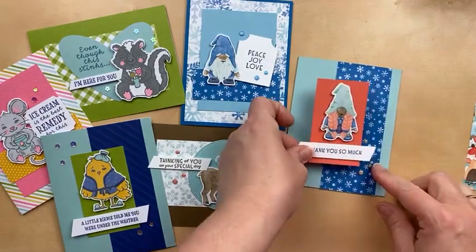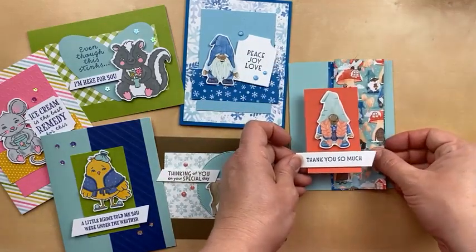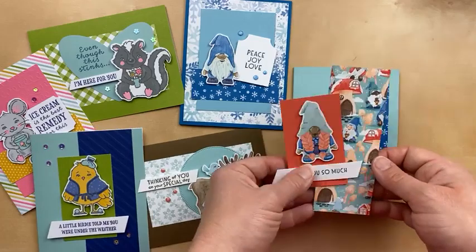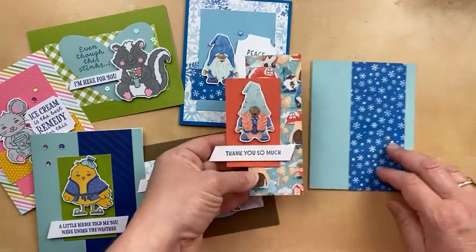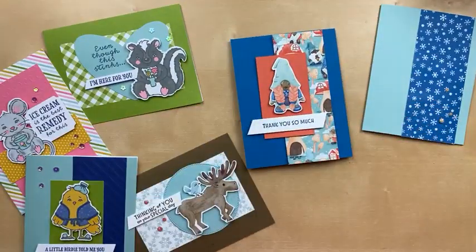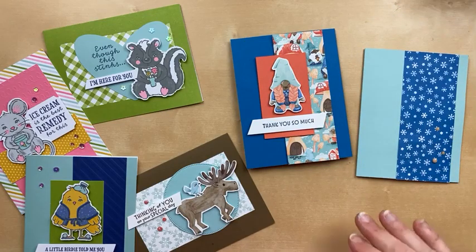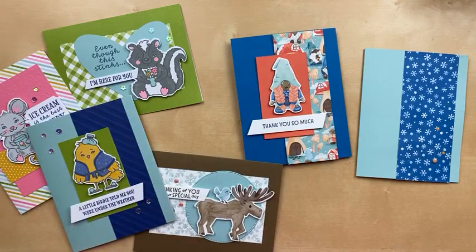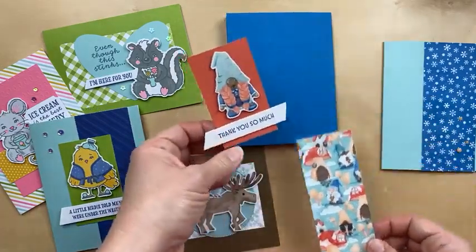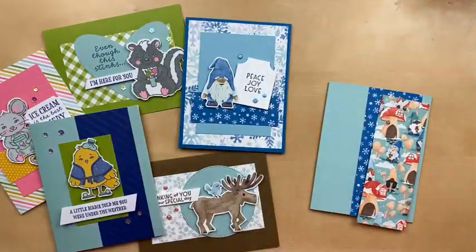Okay, here's the card with the snowflakes. But when I see it with the other snowflakes, I feel like it's too much. So what if we stretch and did a different design? How do we feel about that paper? And maybe it should go on the dark blue. This or that? Oh, I know what you guys are gonna say. Make another one. You guys always say that. Maybe I should make another one. Oh, you don't want to see that. You already saw me make the card.